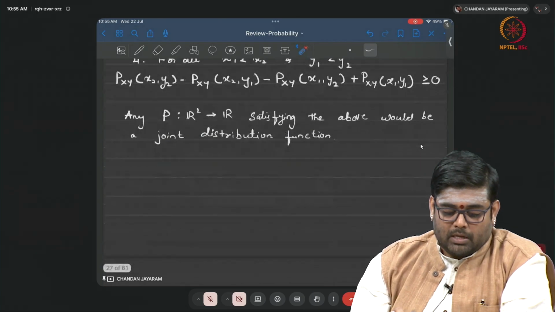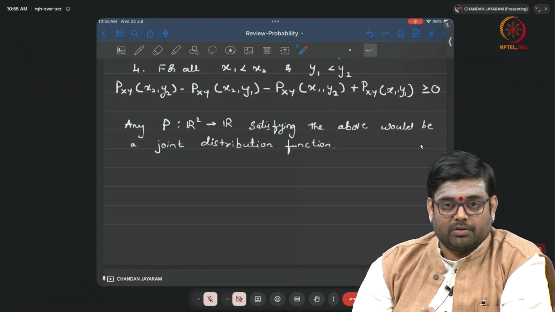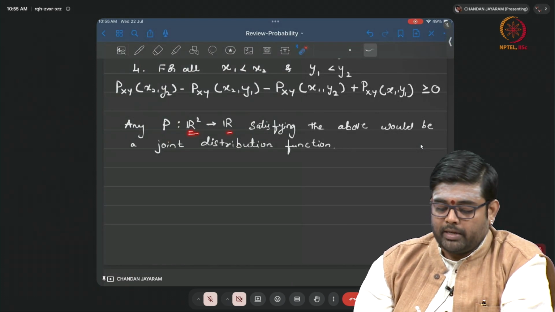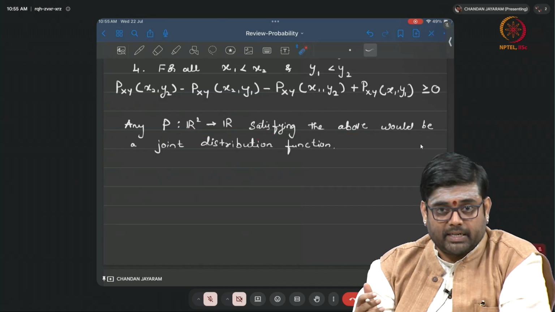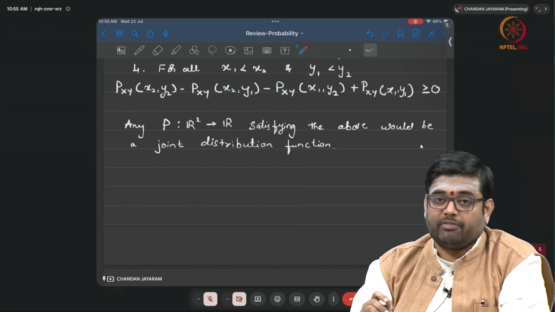And similarly, any function from R2 to R satisfying the above properties has to be a joint distribution function for a pair of random variables.